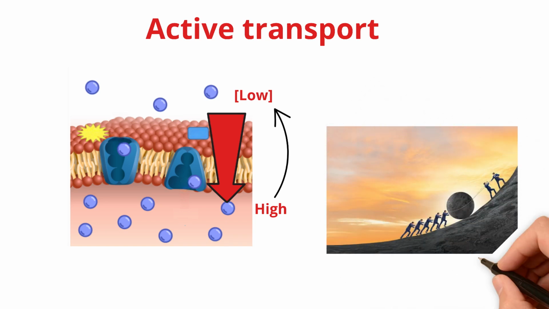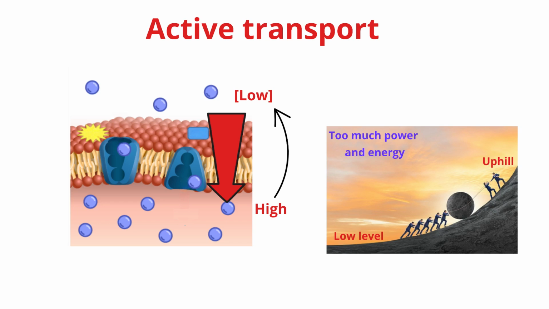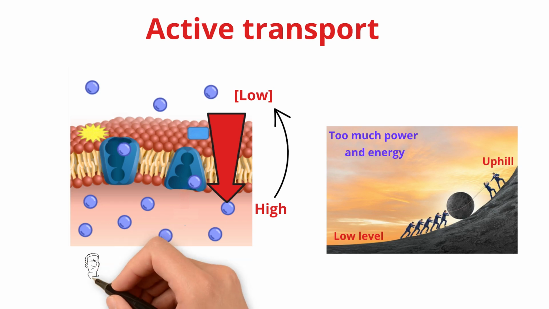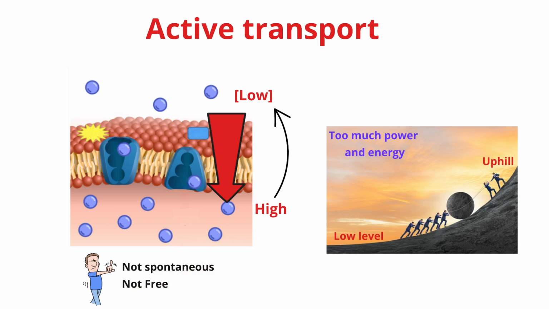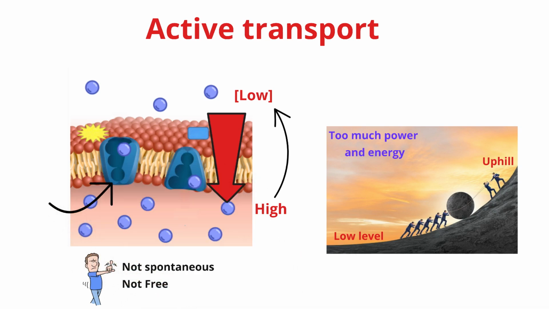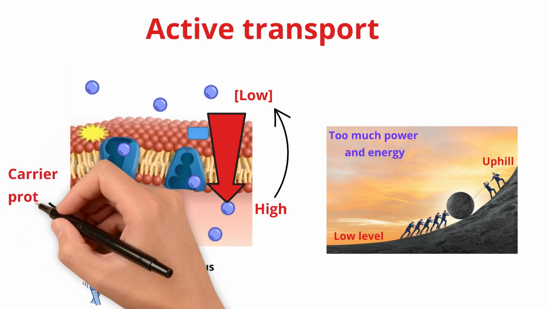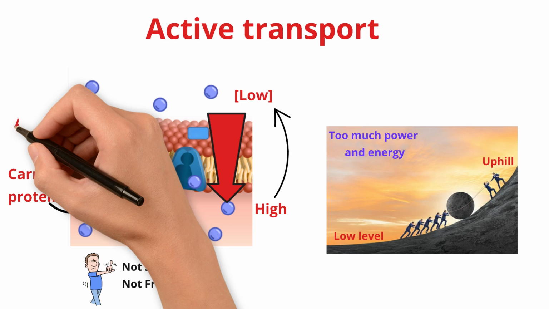It's like pushing a boulder uphill, where huge effort and a lot of energy are needed. In the same manner, this uphill active transport is not spontaneous. In fact, it depends on specific transporter proteins embedded in the cell membrane. This transporter always requires energy to push the ions against their concentration gradient.